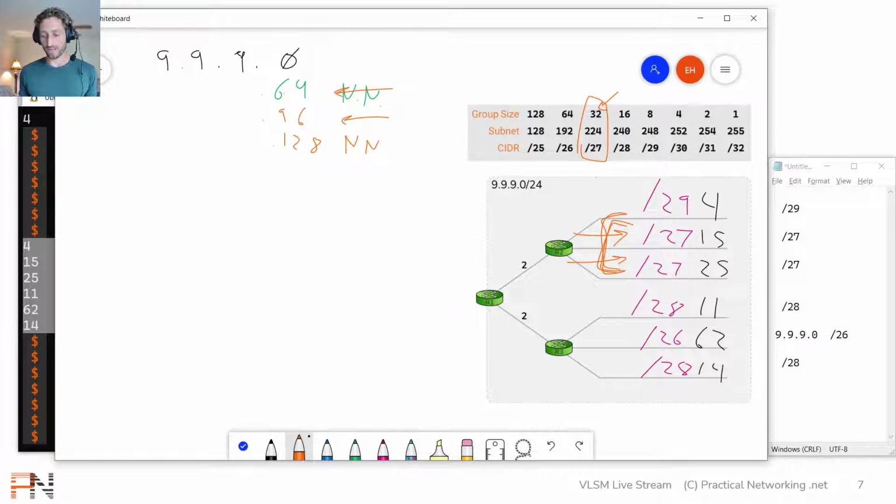So we can fill in our answer sheet over here, 9.9.9.64 and 9.9.9.96. And where we start next is going to be on the 128. So let me check in with you all, make sure everything is tracking so far. Go and let me know in the chat if everything is going okay, and I will spend that time cleaning up the picture a little bit.